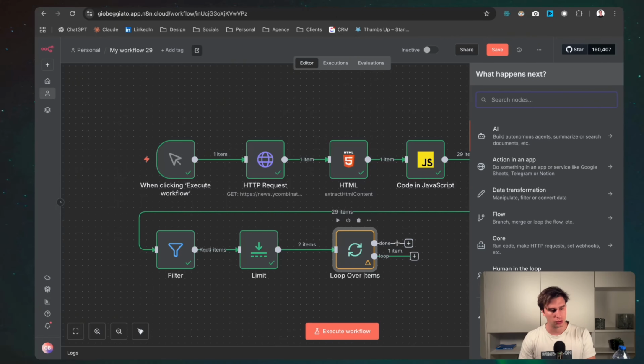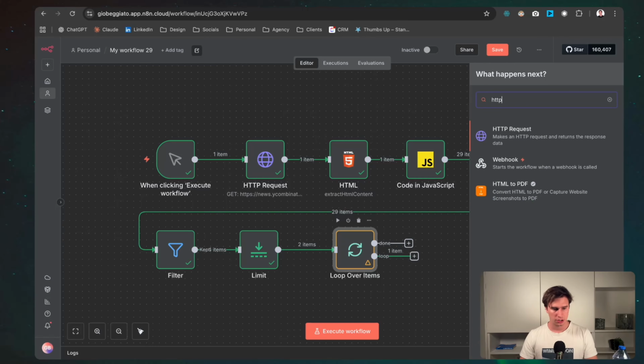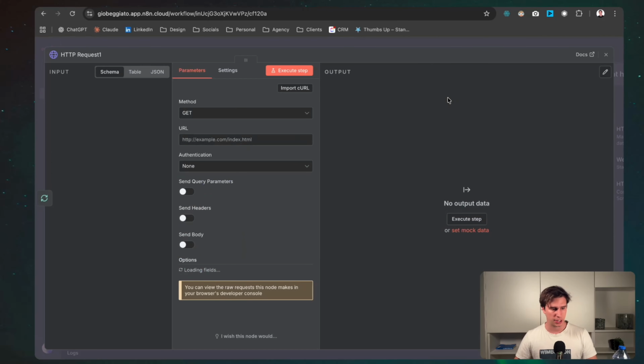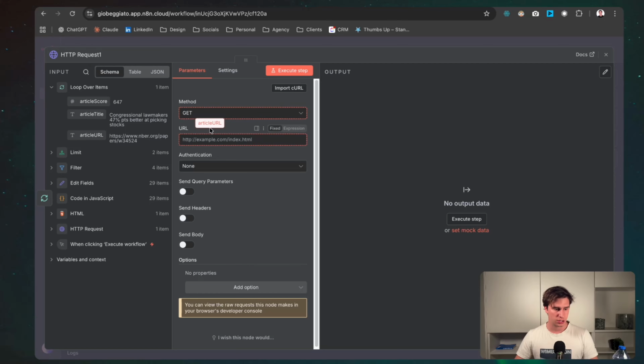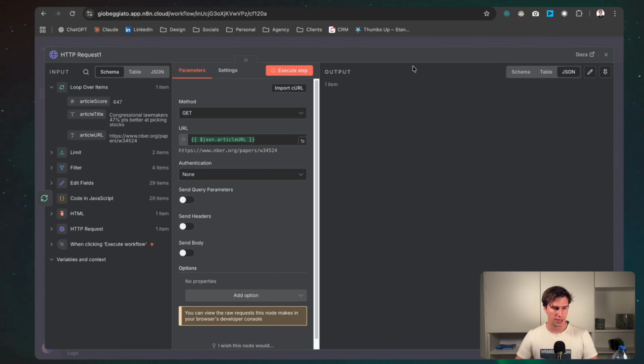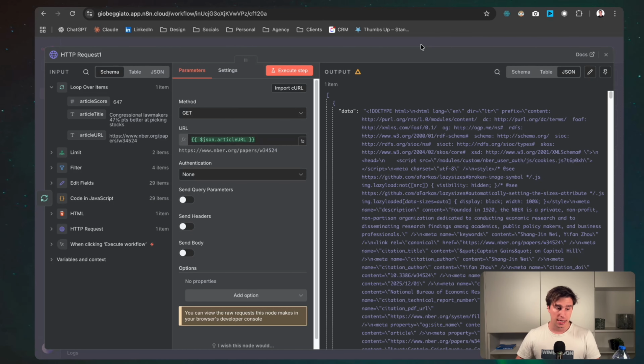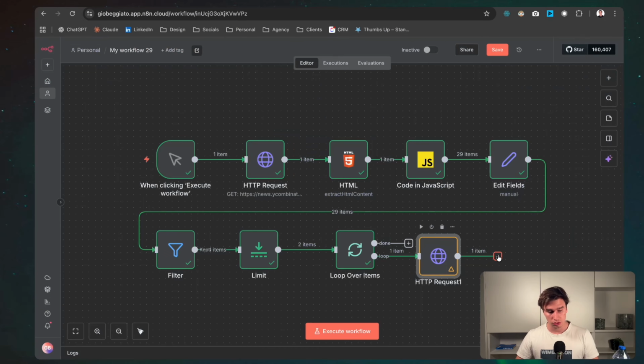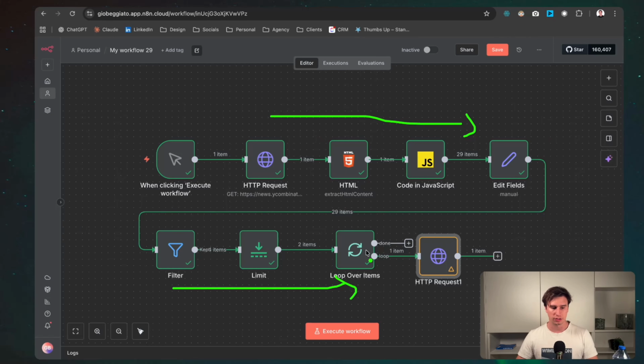So the first thing you are going to do is run an HTTP request, just like we did before, and we're going to scrape the article. And we see that we have the result. Now, just to be clear, because I don't think some people realize how powerful this is, all of this, guys, is for free. We spent nothing because there is no AI involved, right?